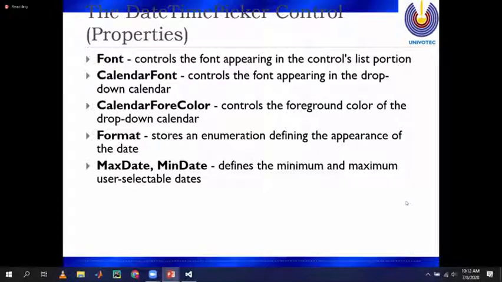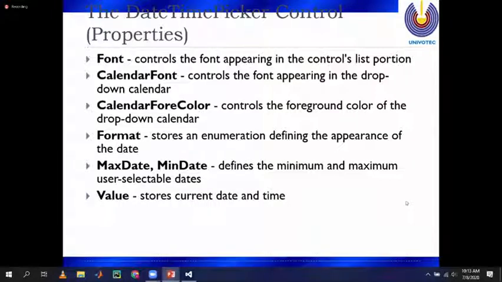You can use it another way too. Sometimes for school admission they use only 1st February of a particular year through 31st January of the next year. Those are the rules. You can use the minimum and maximum date like that, and then you can limit it to a particular group.